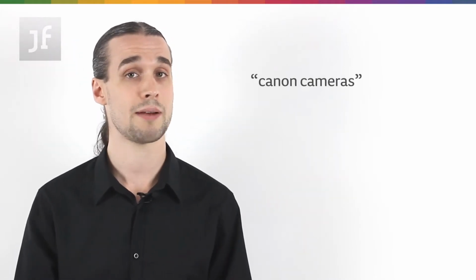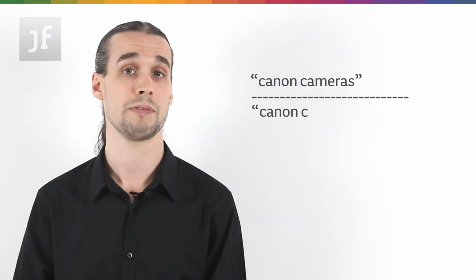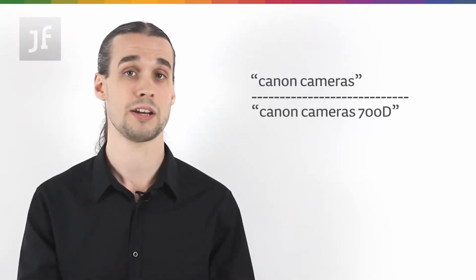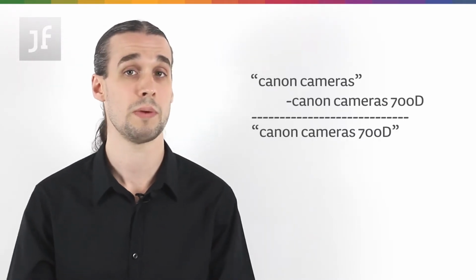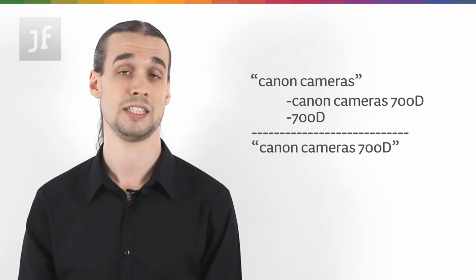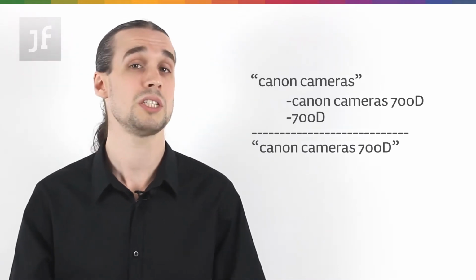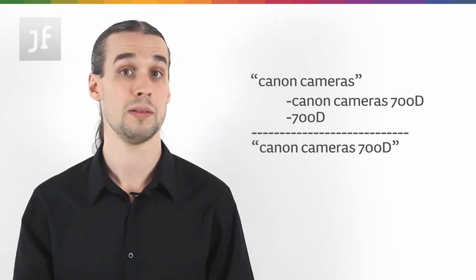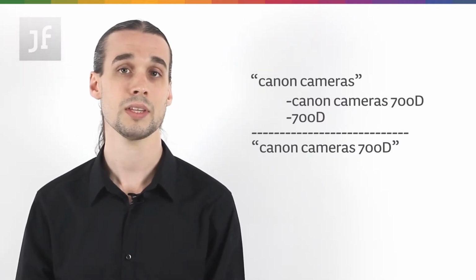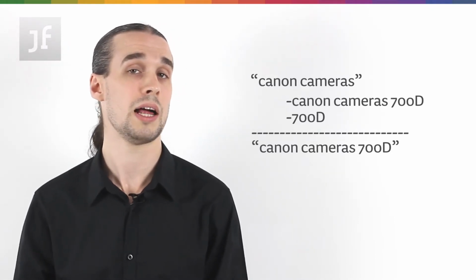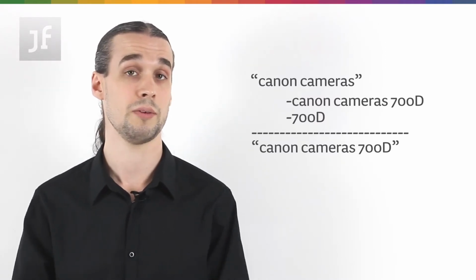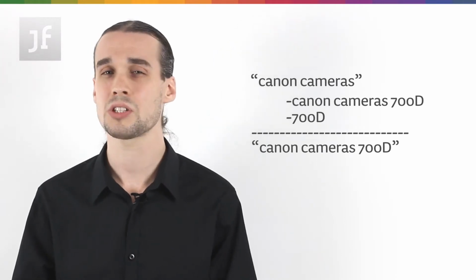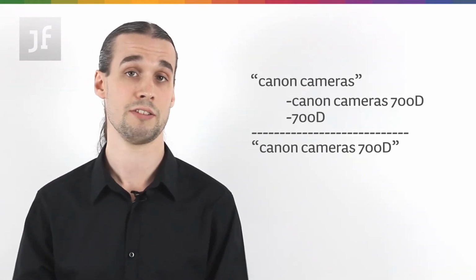Let's just have a look at how this would work. So, same example again. We've got Canon cameras on phrase in its own ad group, and then we've got Canon cameras 700D in its own ad group, but then that keyword text is added as a negative keyword for the generic. We could even go a bit of a step further and just add 700D as the negative keyword for the generic ad group. That would totally block the ads from showing whenever that part of the search query is entered. So that may sound a little bit complicated, and it does mean that sometimes you're going to have to think about your naming convention so you know which level of granularity your keywords are, just how specific they are. It also can get a bit complicated when you've got multiple layers of granularity as well.